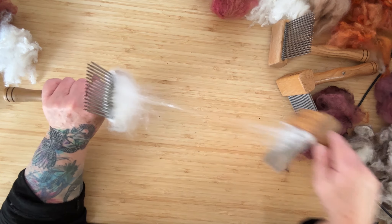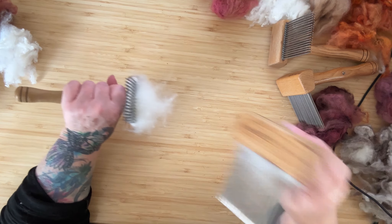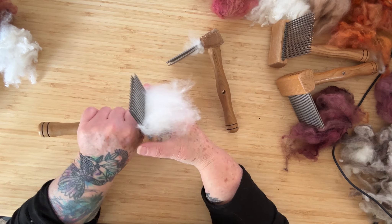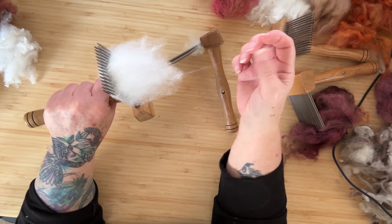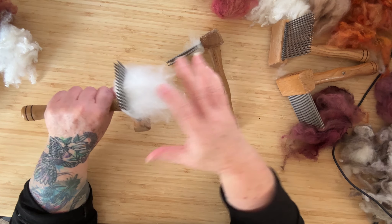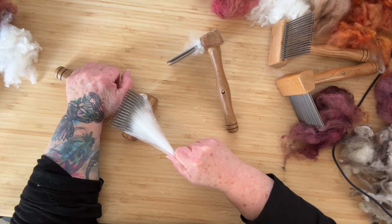This is where the fineness of the combs does come into play — the smaller the nips, the narrower you want the gap between the tines, because that's what lets the nips come through. So this is looking quite nice. Some of these little ends here are a little bit bouncy. Let's take this off and we'll see what we get, then I'll do the same thing on the other combs.